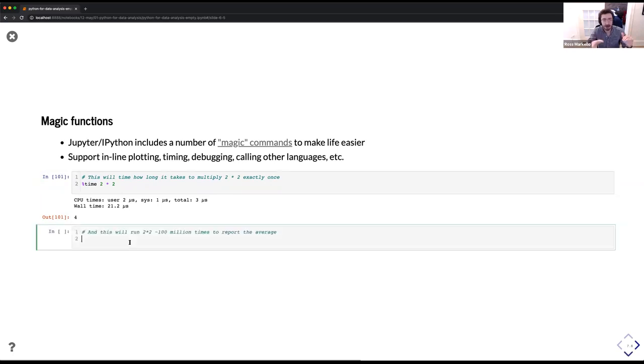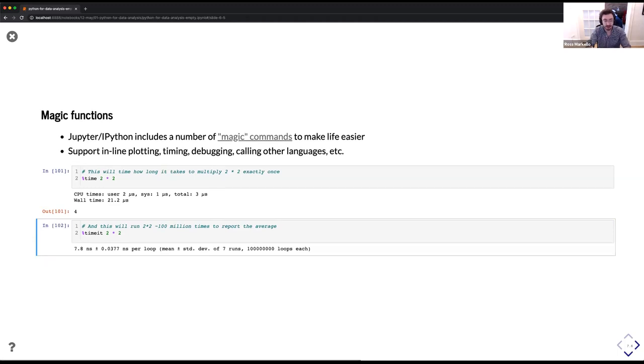So obviously we would assume that multiplication is going to be very, very fast in Python. But sometimes we are running things that can vary from run to run, and we want to see, on average, how long does this take? To do that, we can use the timeit magic command. Same deal, % symbol, and then timeit 2 by 2. This is going to run 2 times 2 about 100 million times, and then report the average amount of time that command took to run.